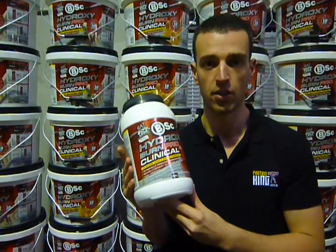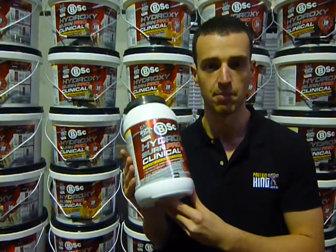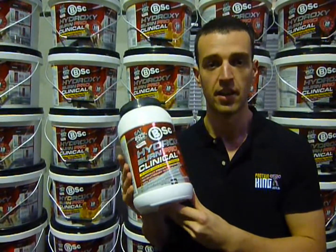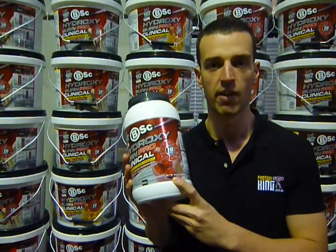You've got green tea, you've got African mango, you've got green coffee extract as well as a host of other ingredients, vitamins and minerals — it's going to help you recover, build muscle and burn fat. Check out the cherry bite flavour in particular because it tastes like liquid cherry.